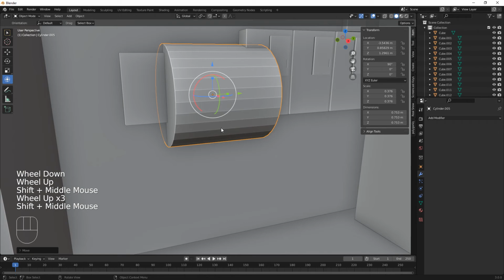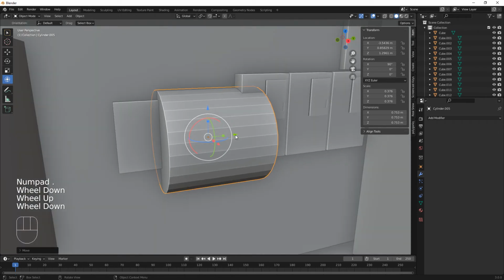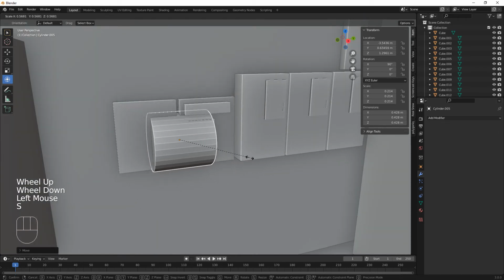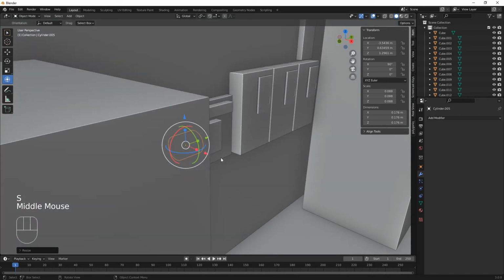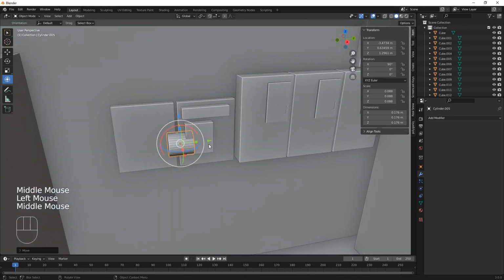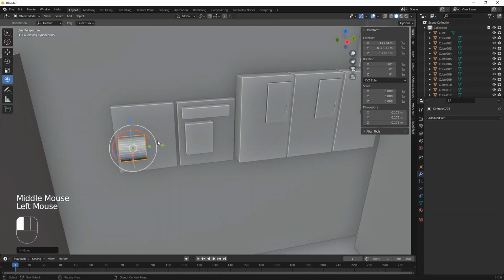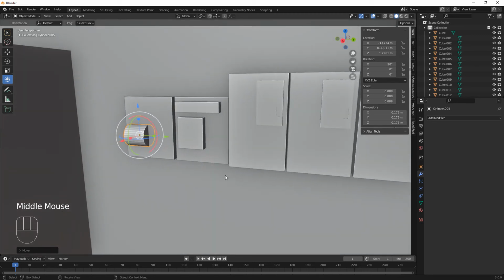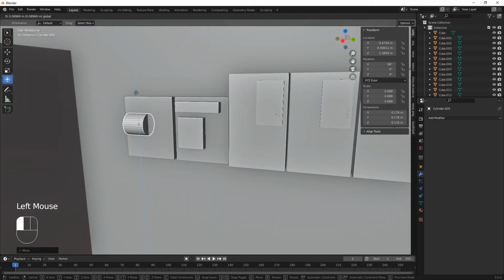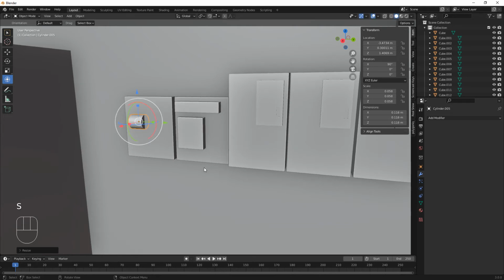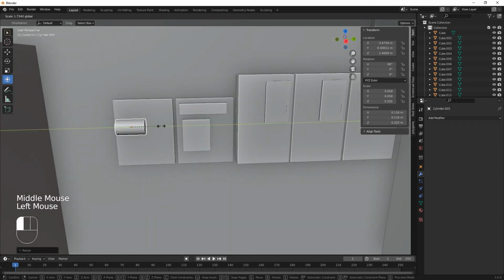So just bring it across there. Scale it right the way down because it's kind of like half a cylinder. And it looks like there's two of, oh, excuse me. Looks like there's 2 of them on there. So we'll just make that a wee bit bigger.